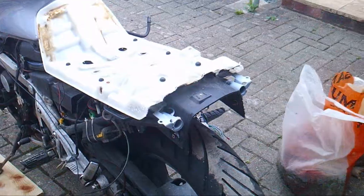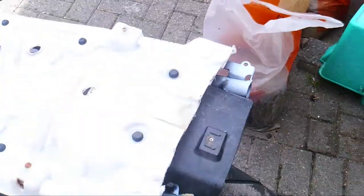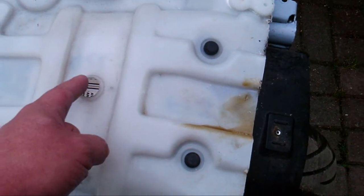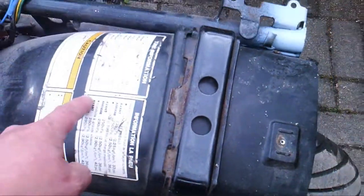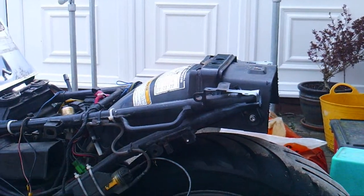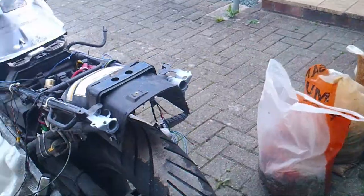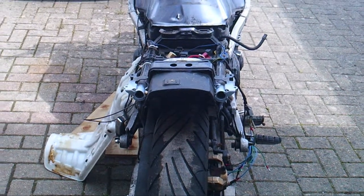Familiar sight - the back end of the FJ. I've worked out that from about here forward is enough space for a seat if I use this seat pan, which I probably will. From there back is pretty much free space. Taking this off gives me space from this sticker back. The issue is the contour of the rear mudguard assembly where it angles up, so I need to find a way around that and make something. It's a rat bike, so I'm not overly concerned about how it looks, but I do want it to be right.